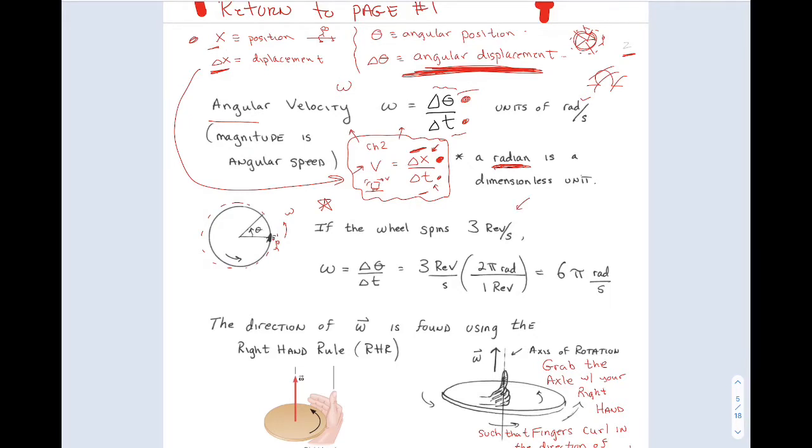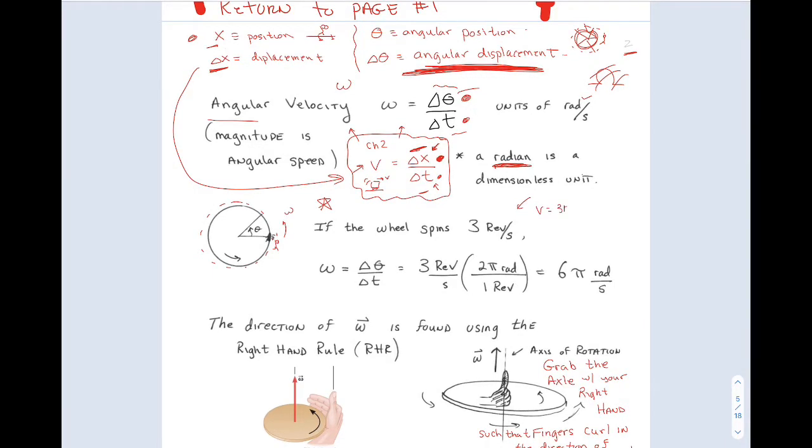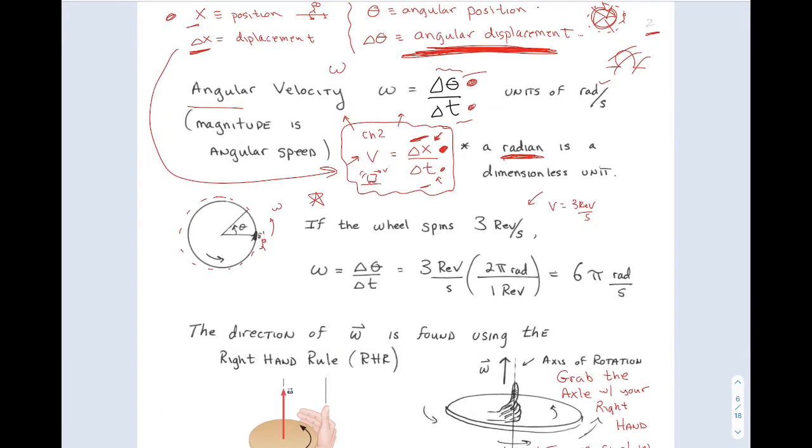So remember we did the circular motion chapter. There were times where they gave you that something spun at 3 revolutions per second, and we said that that was the speed. We said v was 3 revolutions per second. And we said, well, that's not really the correct units because v has to be in meters per second. Then we changed revolutions to meters by saying 1 revolution was 2 pi r meters. So that was kind of looking ahead to this.